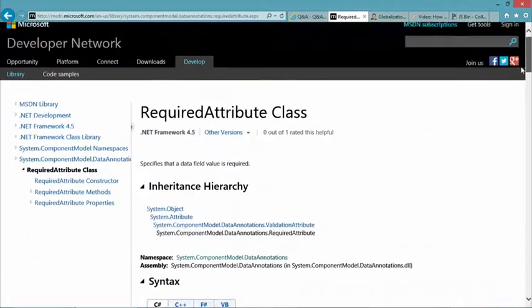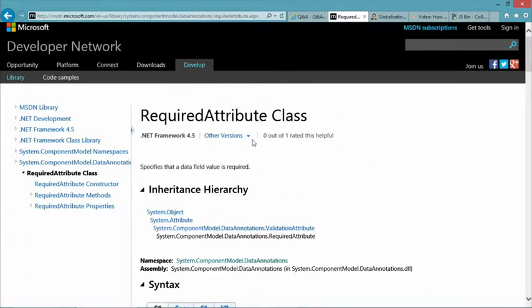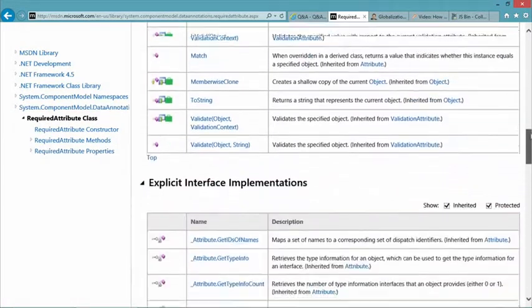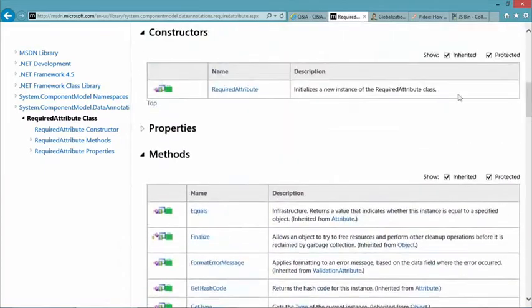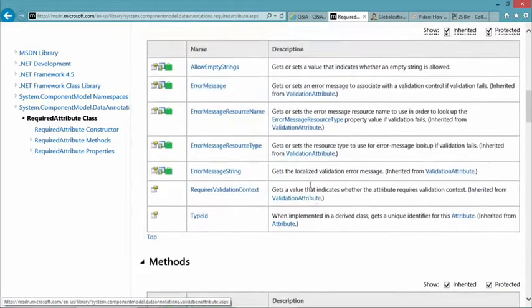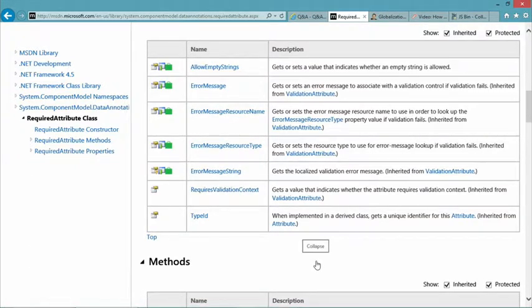The last thing is, some people have asked about localizing how something's displayed, like the display name for something. Email is maybe spelled differently in Chinese, right? So you can use resources to do that. Since these are using System.ComponentModel.DataAnnotations, you can go in here and look, and you'll see that these actually have overrides in order to allow setting resources. If you look, you can set ErrorMessageResourceType and ErrorMessageResourceName. So that's the short answer. People that have done localization know that it can get pretty complex.